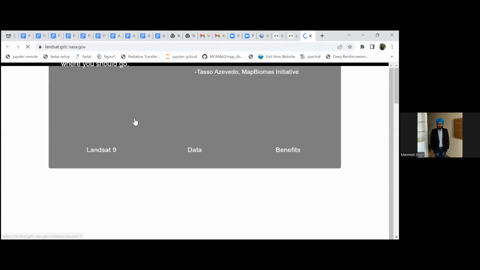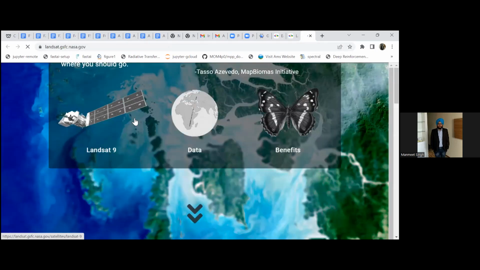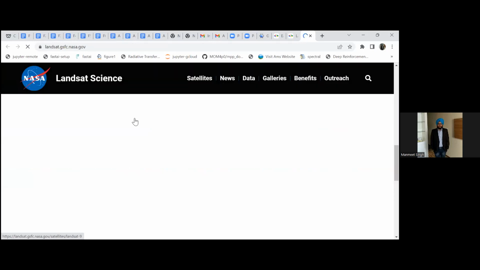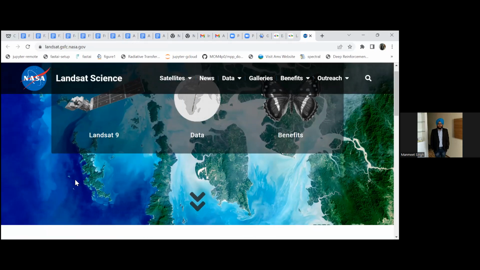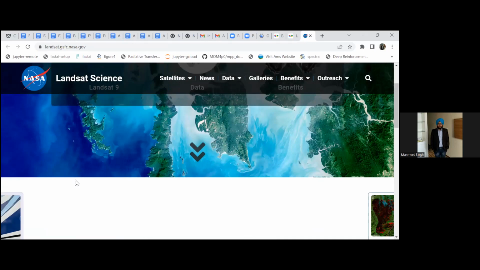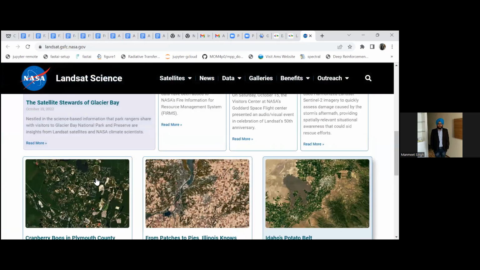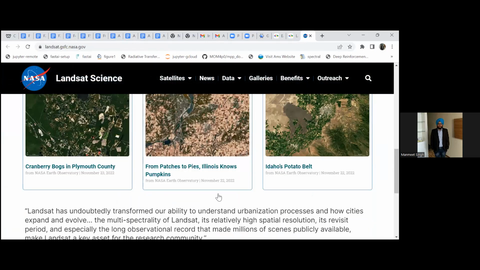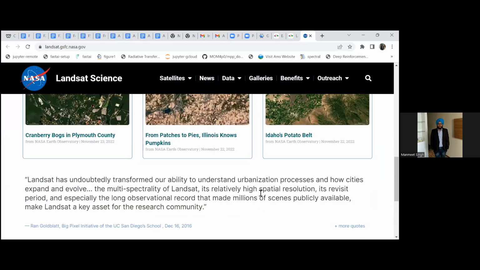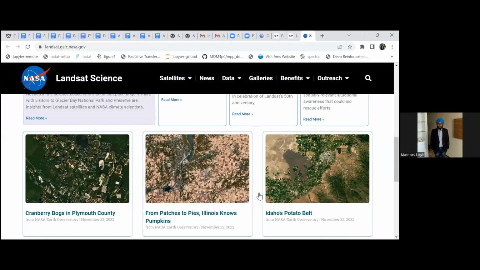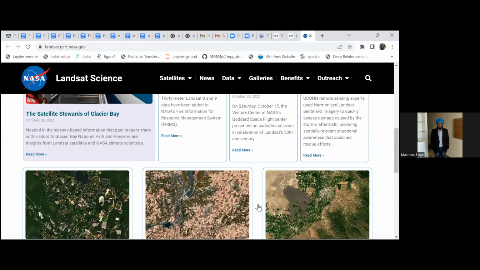People would have to go to the NASA GSFC website and download the data. You would have to do a lot of pre-processing. You have to go through the manual, or the technical documentation, of each product, and then perform those pre-processing steps. That itself was a huge bottleneck, and it used to take a lot of time for people to come to a stage where they can use the data for their applications.